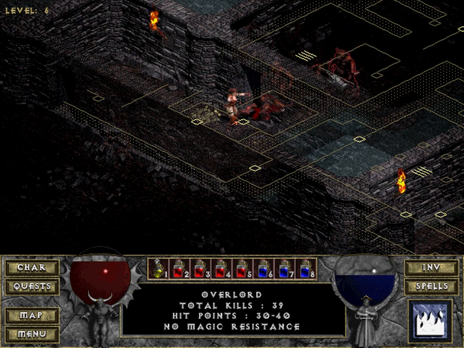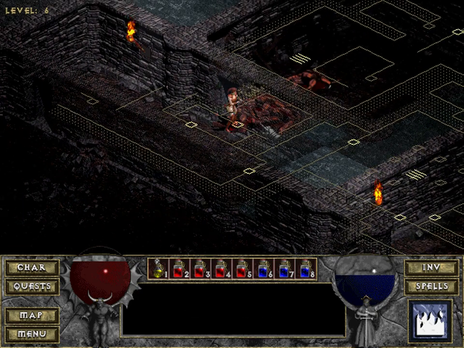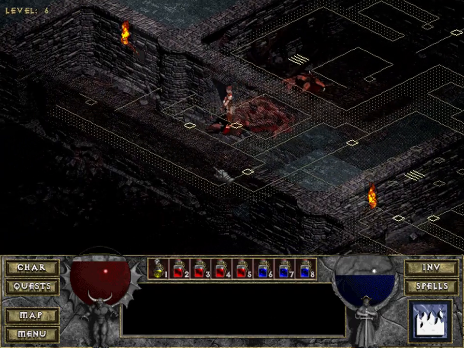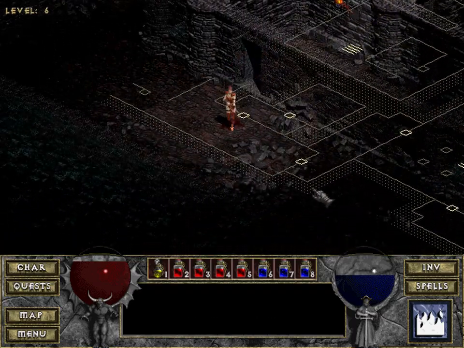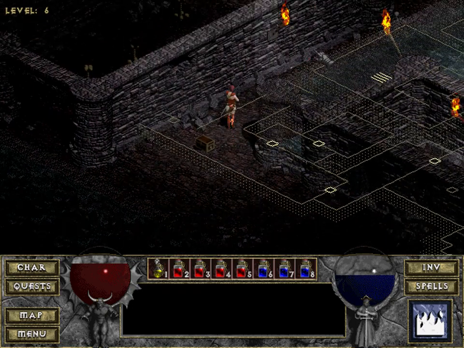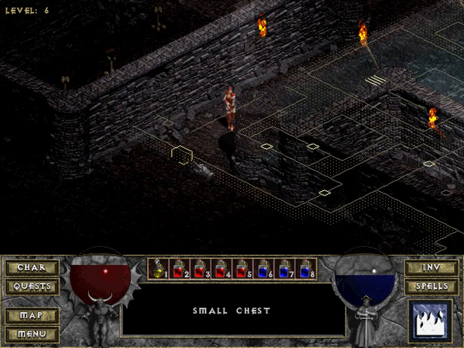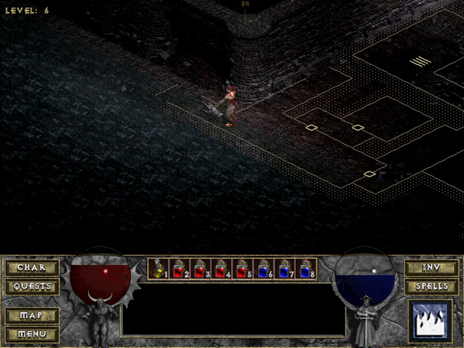Much deadlier with a bow. Our attacks are very fast when we're wielding a bow. So that's one of those hidden aspects of the game where you're not required to use a bow as a rogue, but generally it's a bad idea to not use a bow because you're missing out on a great attack speed.